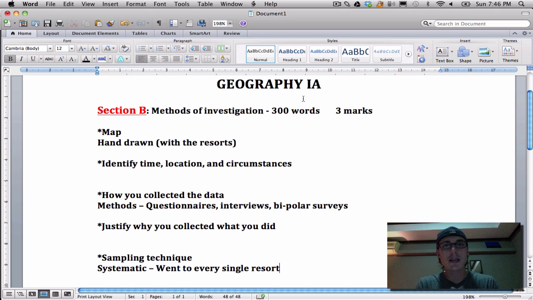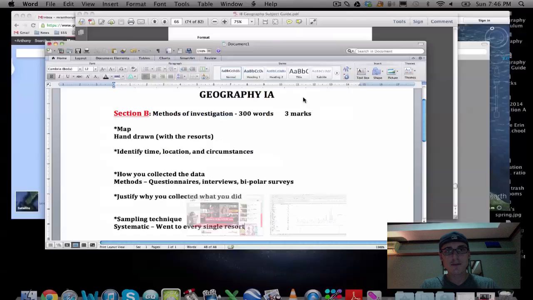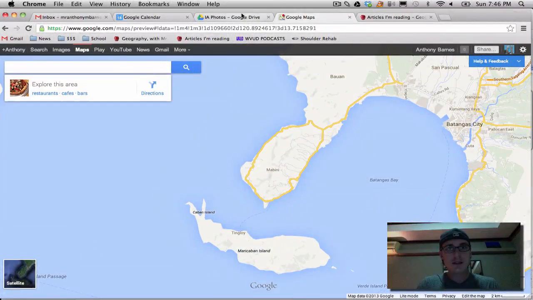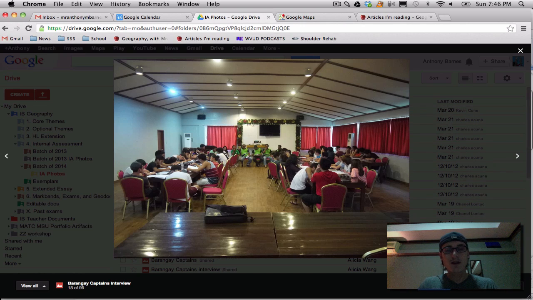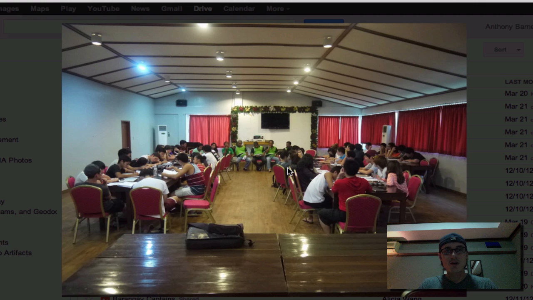One of the best tips that I can give you is to use photos from the IA that we took when we were on site. You can annotate those photos, and if it's 10 words or less, it's not counted in your word count. So for example, if I was looking at this photo here, okay, this is the barangay captain interview, you're going to notice that you could easily just annotate this to show, barangay captains, right?